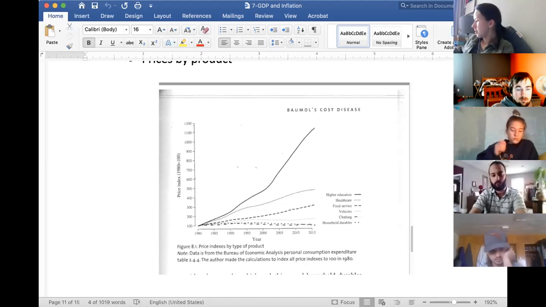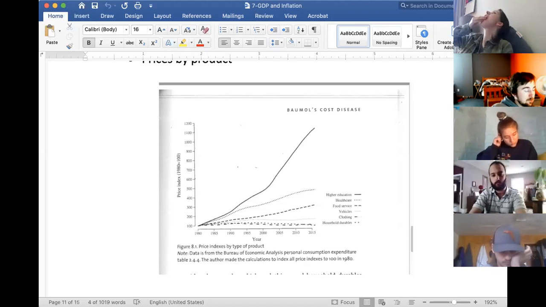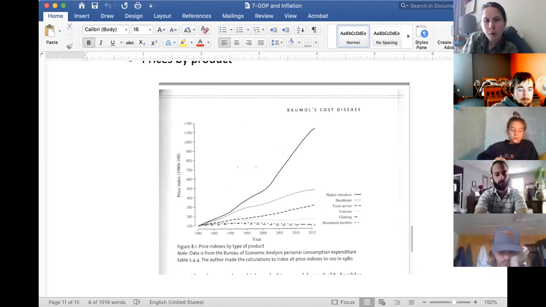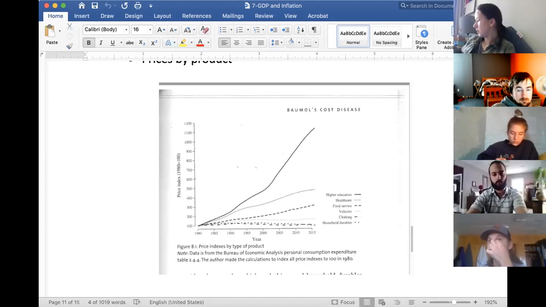But where there is significant inflation is in services, healthcare, and of course, higher education, right? And I guess we don't right now want to get into the reason why this is the case. There's a lot of things that are going into this, quite honestly, as to why education is going up so much faster than other things. Partly, once again, I don't want to get into this too much, but partly this is, as you can see on this graph, what's known as Baumol's cost disease.